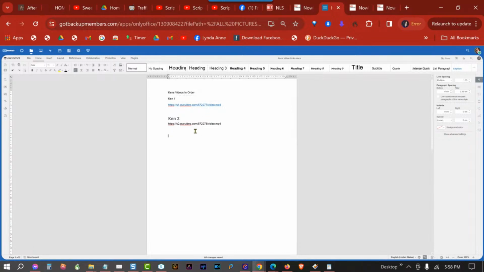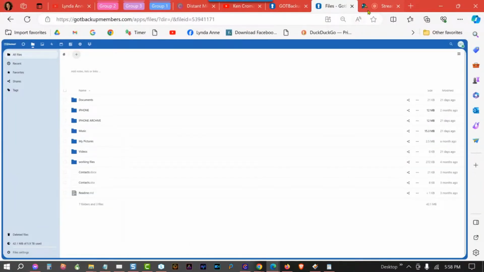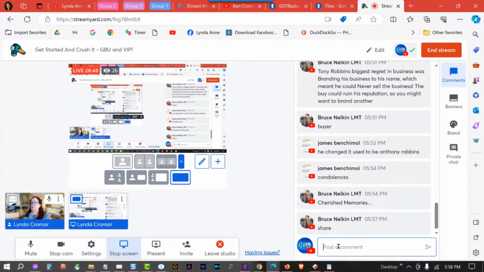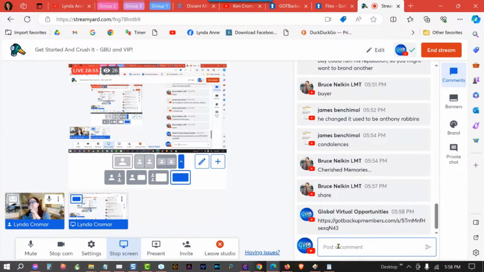And then once I finish this document, it's already saved. You notice down here it says all changes saved. It changes real quick. Here's the next step. I can create a share link. I'm going to come back over to our personal so that I can share that page that I've already created.